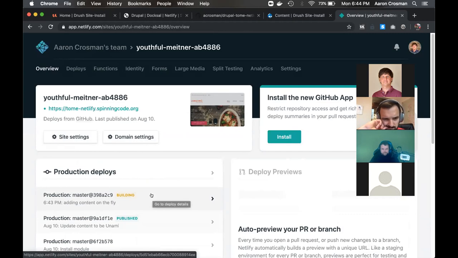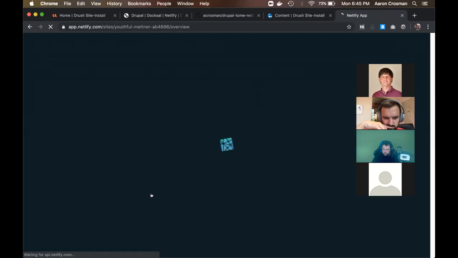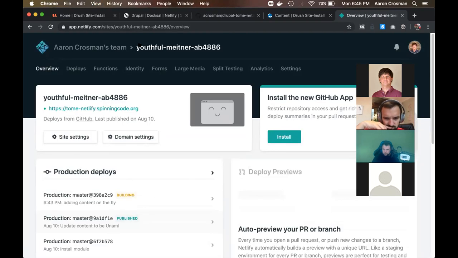Again, it is doing a full Drupal install. And I think that's some of why Tome wants to be on SQLite: it's an easier assumption that wherever you are, it's more likely to have SQLite than MySQL. It's some of why Core picked up support for it. Still building.